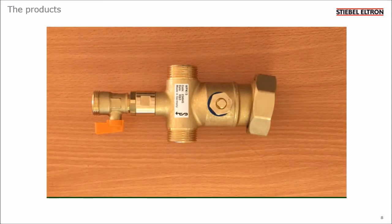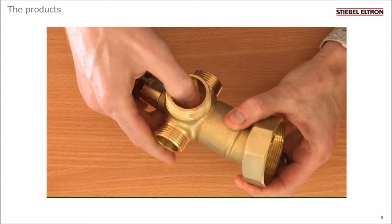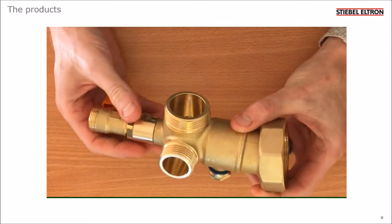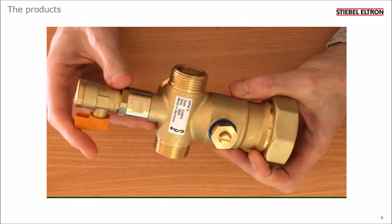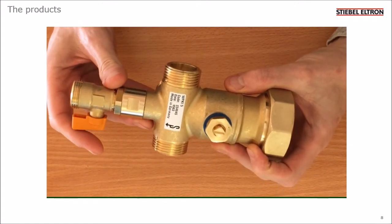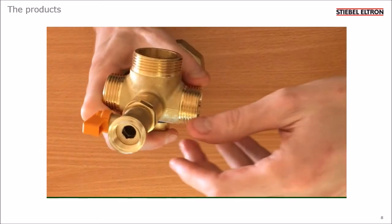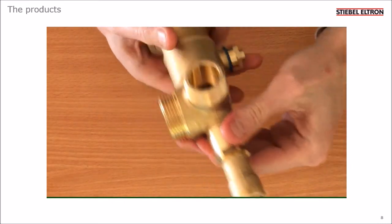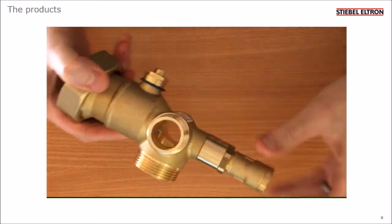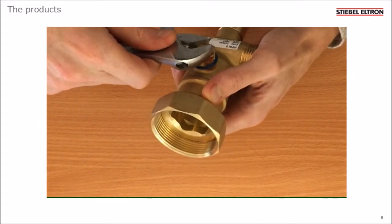This fits to the bottom port of the buffer tank. The 1.25 inch port is used for the heat pump return pipe. You can use either of the 3/4 inch ports to connect the expansion vessel for the heating system and blank off the one you don't use. There's also a quarter turn valve which acts as a drain point. And as with the other fittings, there's an integral ball valve which you can close if you need to isolate the buffer tank for maintenance, like that.